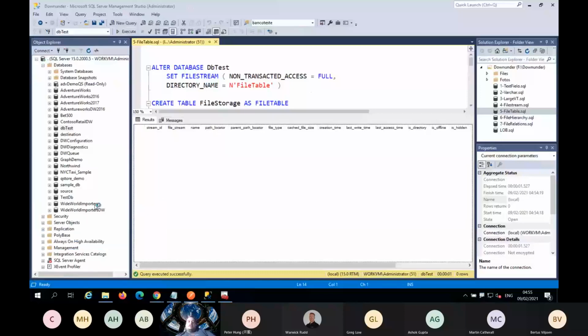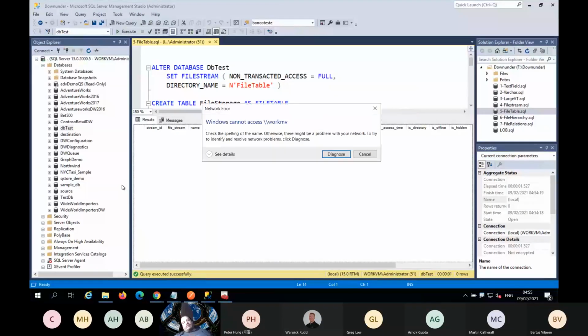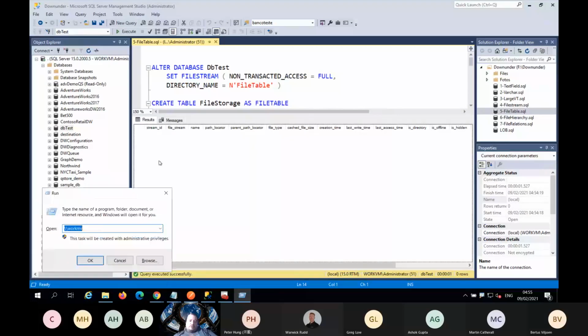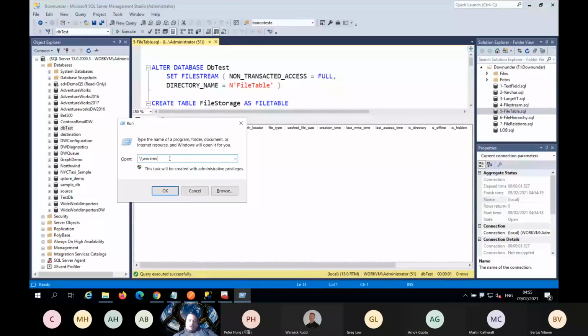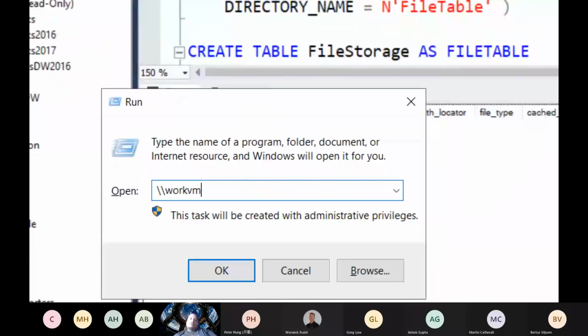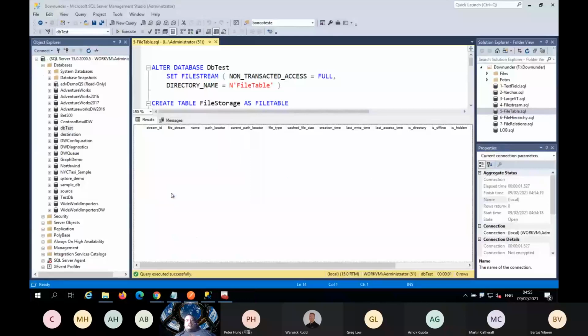I'll click OK. Oh, I typed it wrong. Sorry. I mistyped the name of the machine. Great. Workvm. There it is.